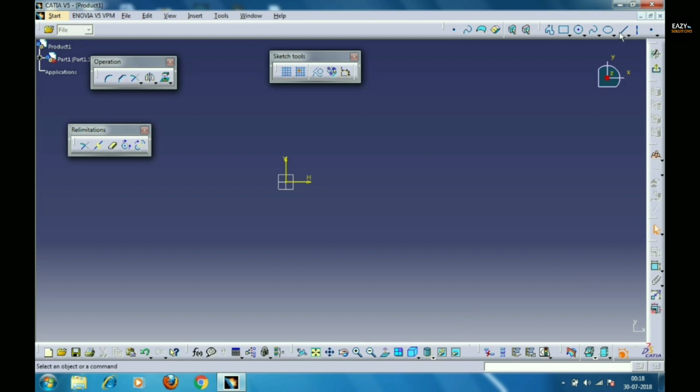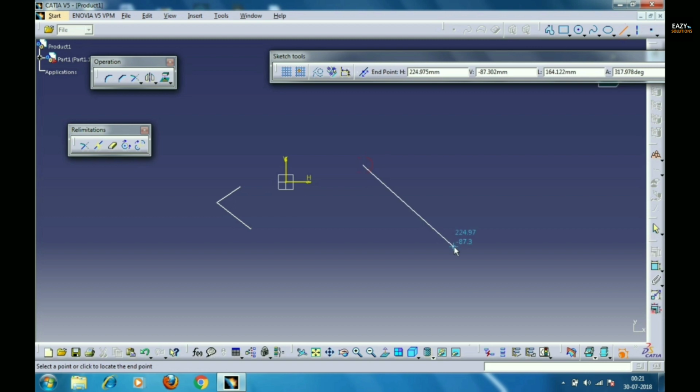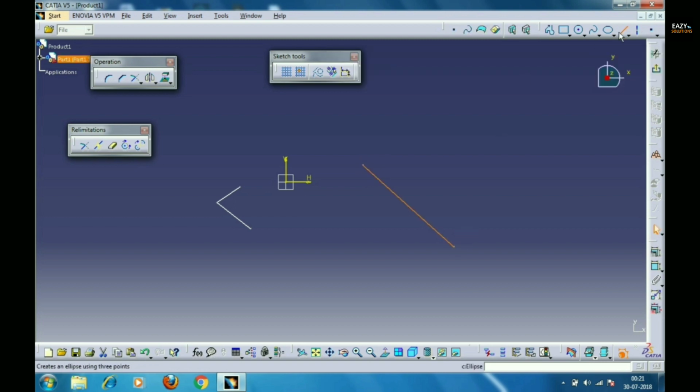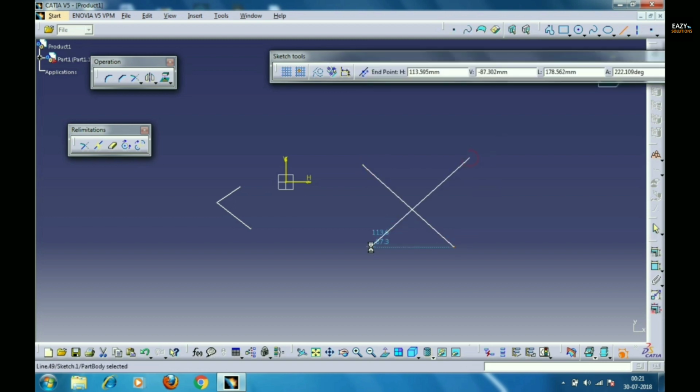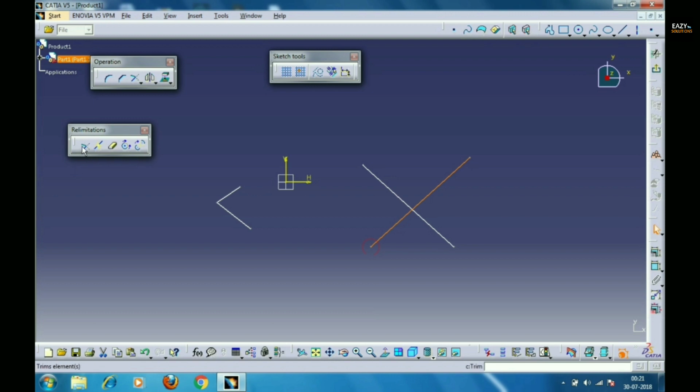Select the first line. The selected element is highlighted. Point the cursor on the element to be trimmed. The second element also gets highlighted and both lines get trimmed. If you position the cursor on the same first element, it will be trimmed at the location of the second position. The trimming position depends upon the cursor position.